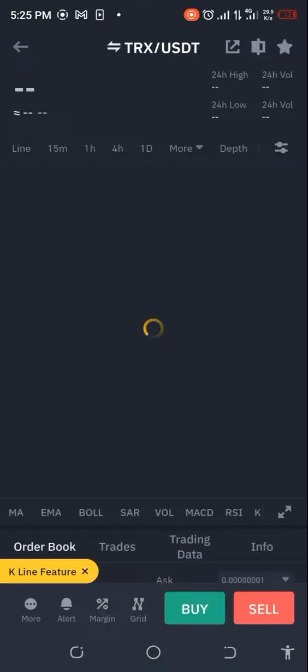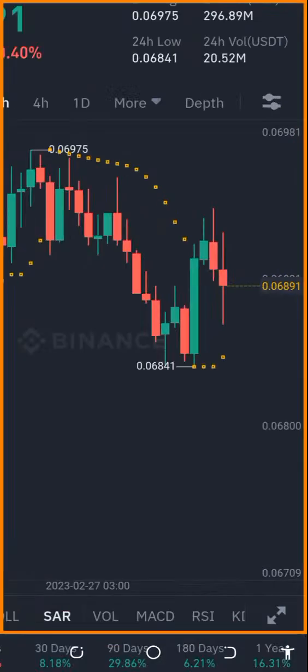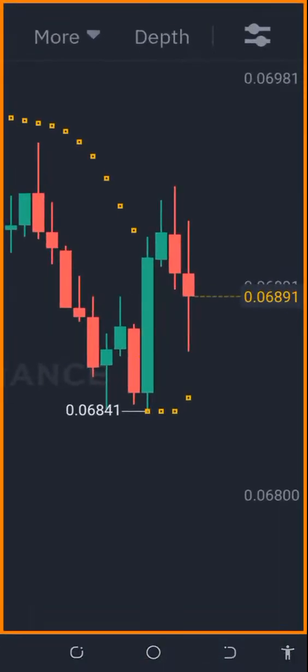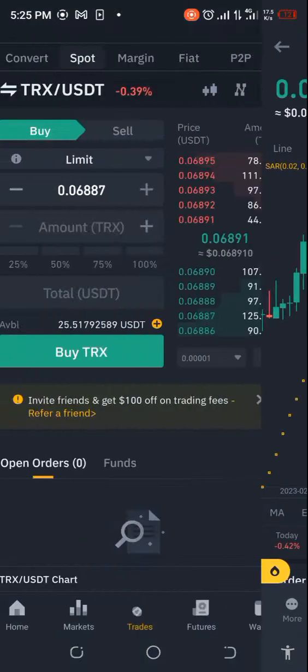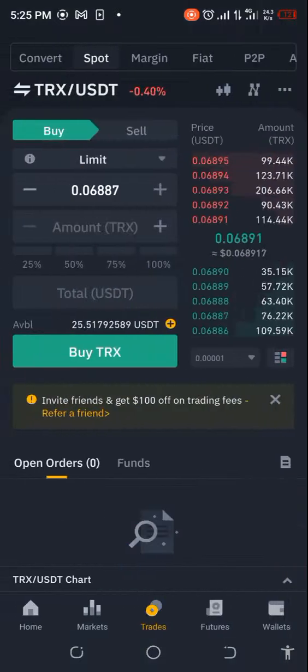Look at this chart. Can you see how it is? It was going up and going down, and the speed at which it goes up and down is very unpredictable. So that's why I just felt I didn't want to waste too much time. Well, I don't have too much profit from this.